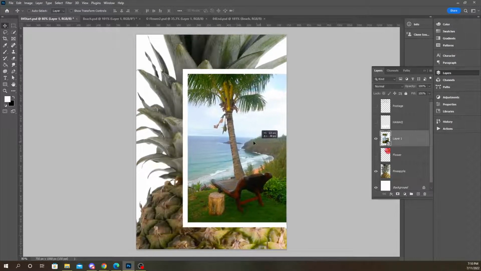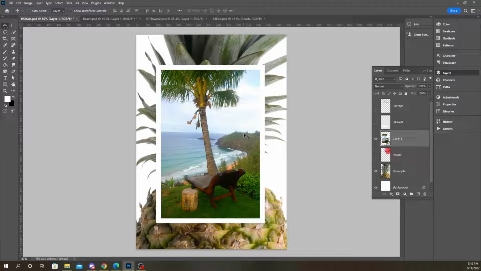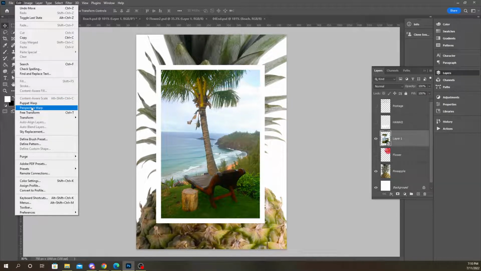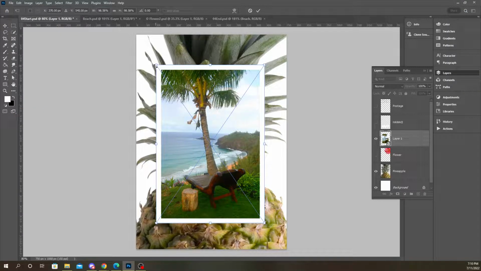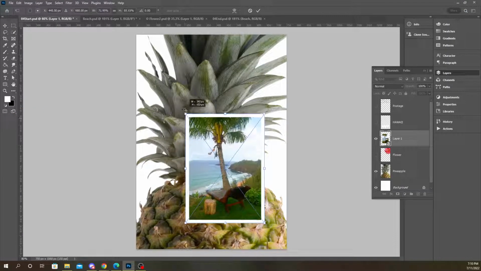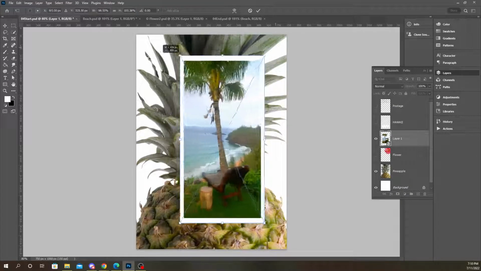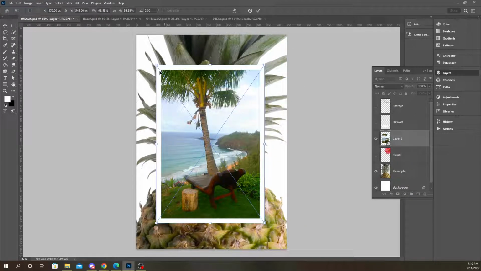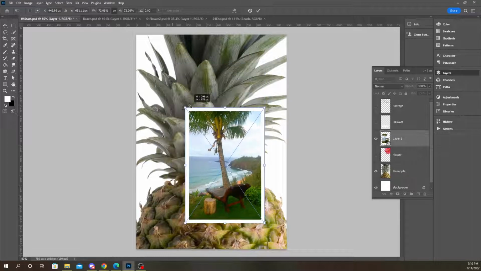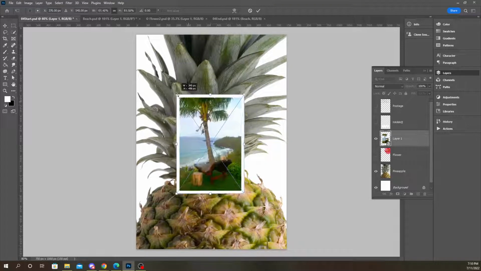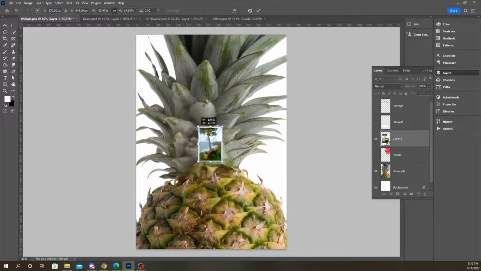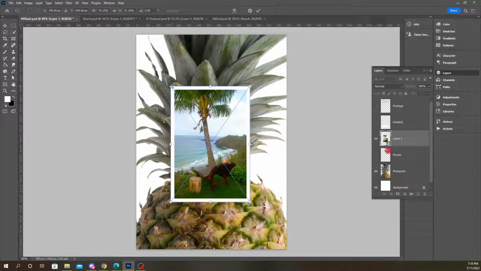That's because it's smart. How do you shrink it? Oh, I just did Edit, Free Transform. Thank you. And remember, hold Shift to constrain the proportion so you don't squish or stretch it. And hold Alt if you want to scale from both ends, I mean, from the center instead of corner to corner.